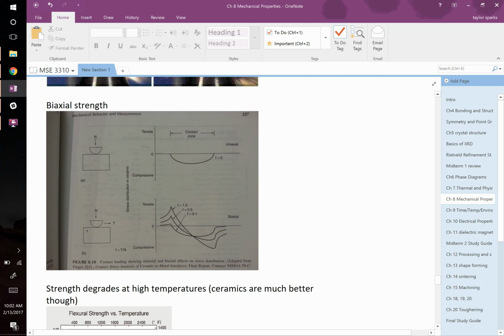Anybody polished a ceramic before? With your silicon carbide paper or anything else? In 3010, you guys not polished anything? No. So polishing is exactly this, right? You take a wheel that's spinning, it's sandpaper, you push your ceramic down on it, you've got water flowing, so it cleans that gunk away that you're removing. But you're pushing down and you're forcing it across.